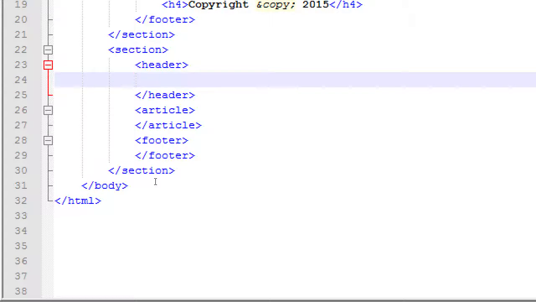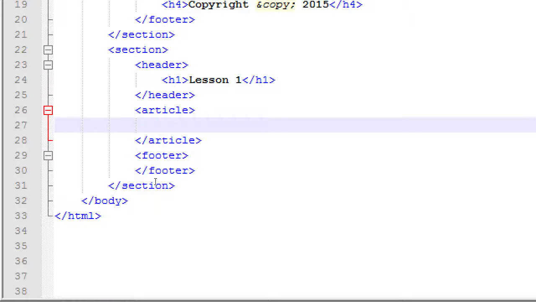So continuing on what we've already seen, let's also create another heading 1 here. I can reuse heading 1 here. I'm not going to continue to go then heading 5, 6, 7, 8, 9. Here I can restart my numbering of logical heading numbers because I'm in a new section. I'm in a new screen of content. So let's say this at the top is lesson 1 in the article. Let's say the body tag.